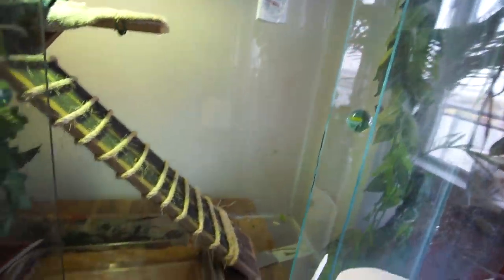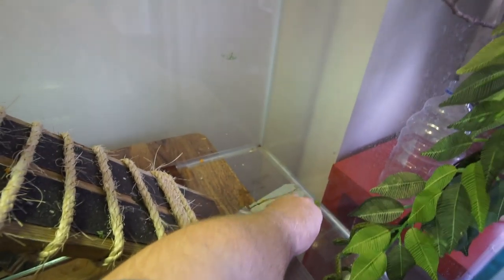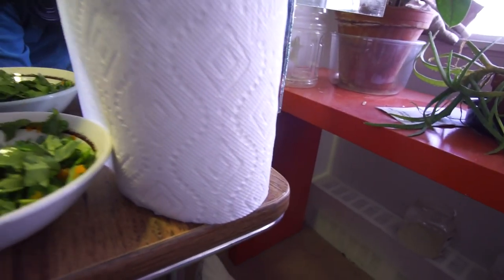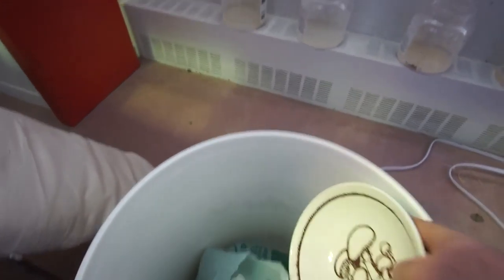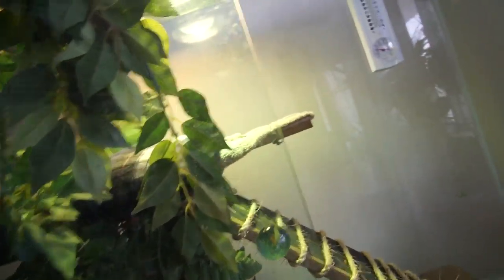Floors are messy. All right, I'm just gonna grab some of this stuff. Yeah. I might as well dump this out while I'm at it. It's a bit of a waste, but I'd rather you always have fresh food than old, kind of stale. I'm just gonna dry this off. There. That's better? Hey, isn't that better?